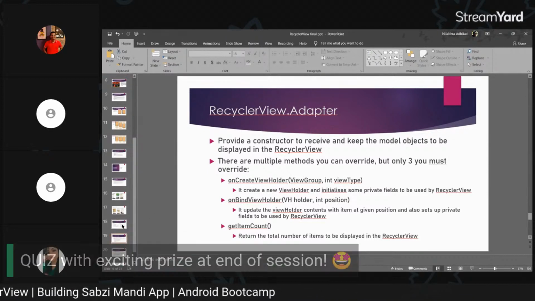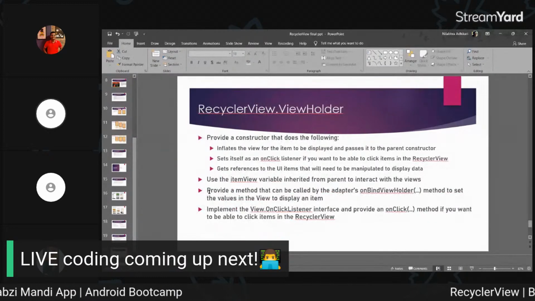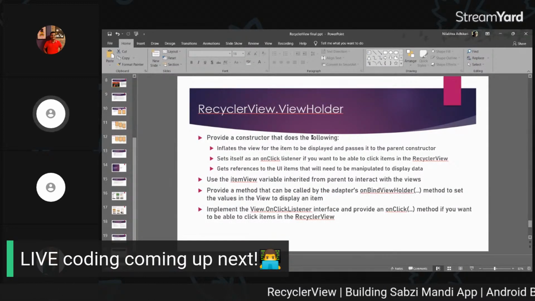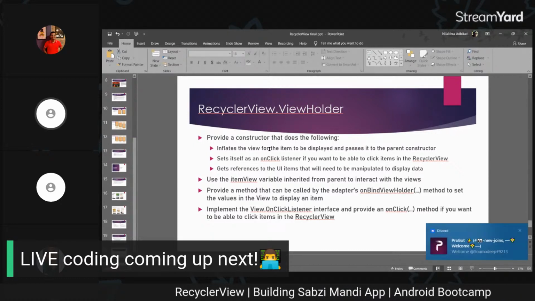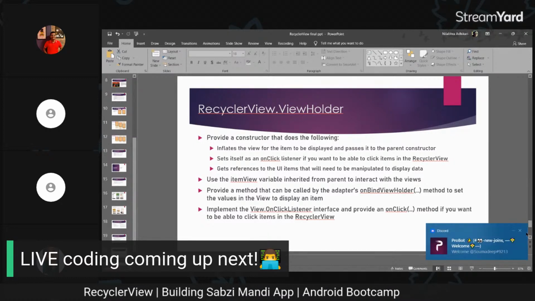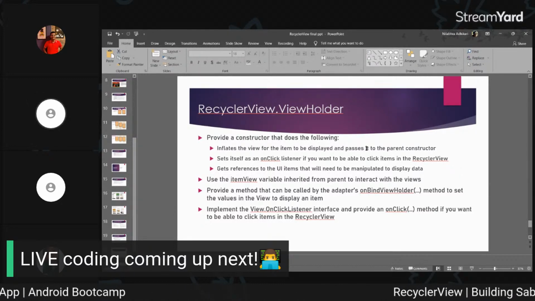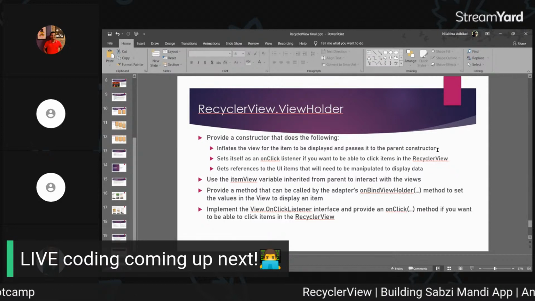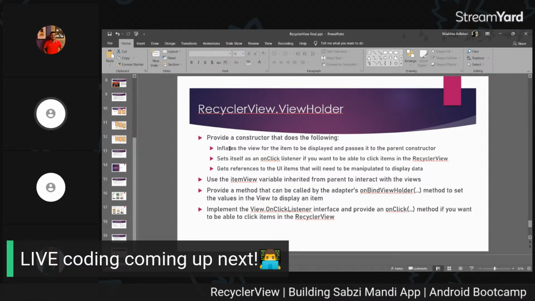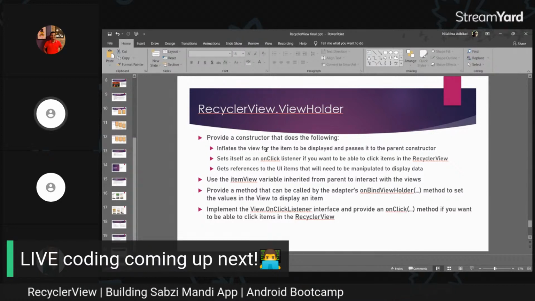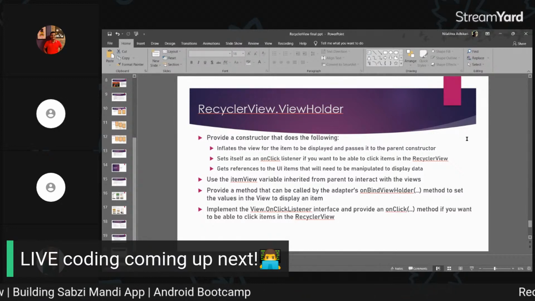Now, view holder provides a constructor that does the following: inflates the view for the item to be displayed, and passes it to a parent constructor. This part is basically the list item.